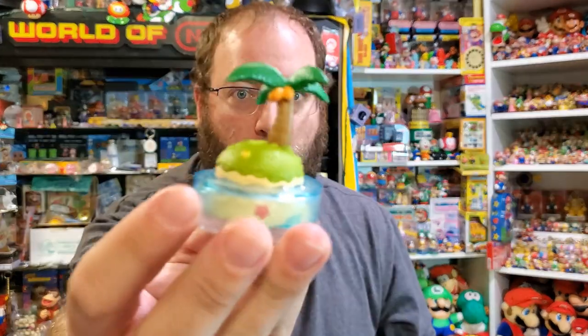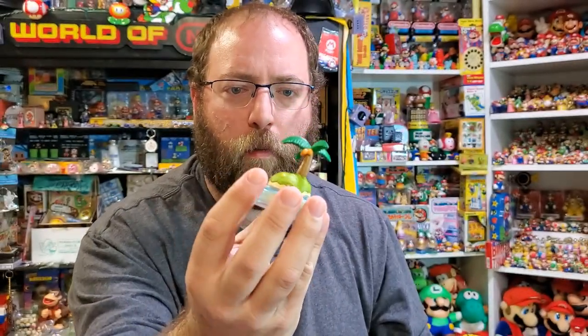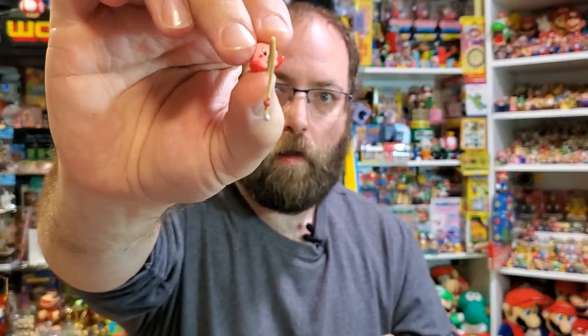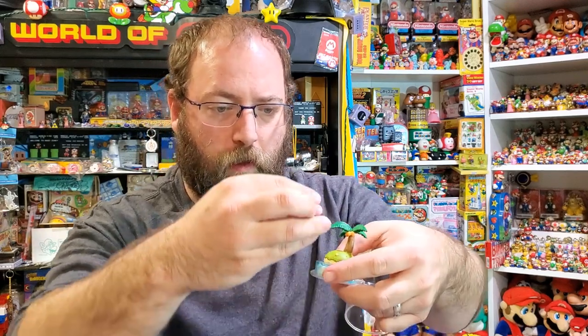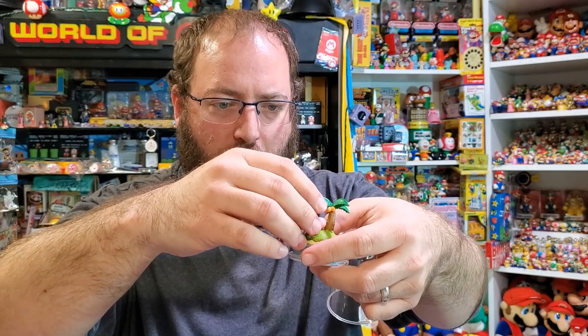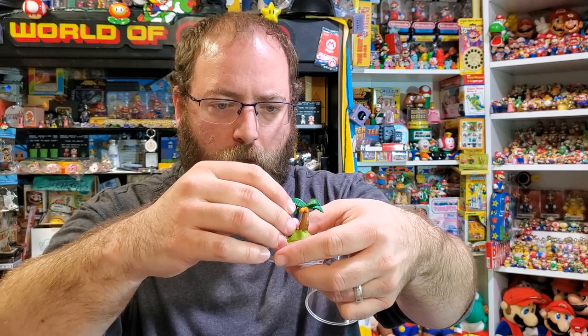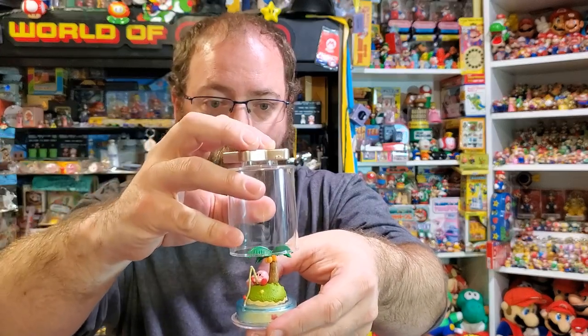Just look at the detail on just this one. It could have gone really simple — Kirby's art is pretty simple. This is the Kirby figure. How tiny that is. So yeah, the bottom just kind of comes out, they don't snap together. The Kirby figures don't really have a peg or anything to sit on in this first set, so it's kind of hard to get Kirby to stay where he is.